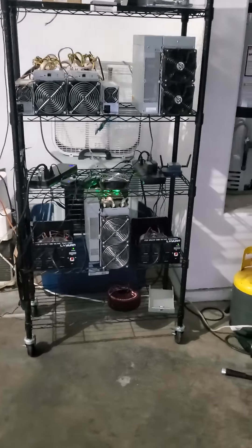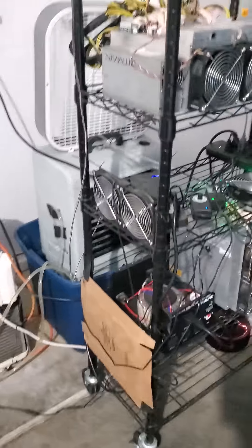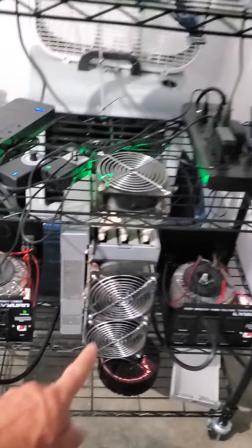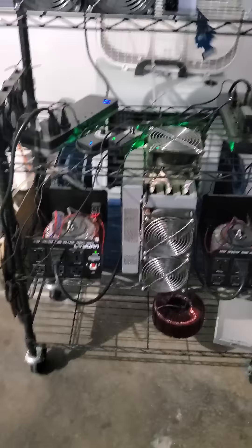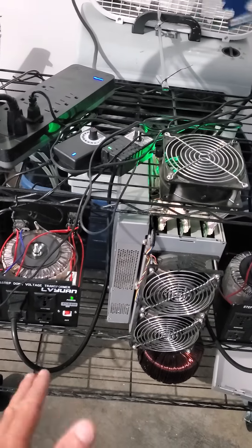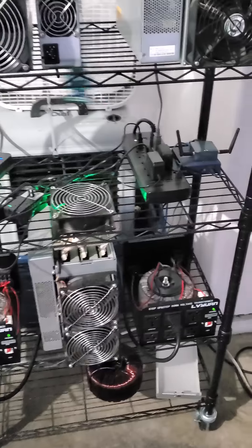This is the mining rig or mining station I have outside. This is actually another one that I put together — these ones I actually run. This is my S17 Plus. It runs about 73 tera hash a second, and right now it's probably cranking about 80 to 90 tera hash.